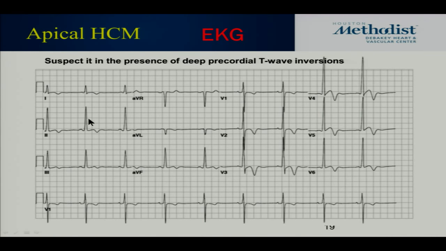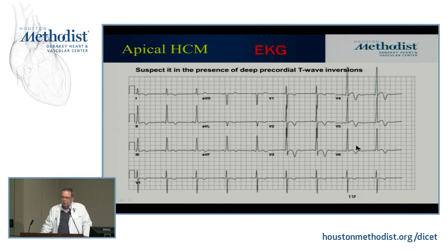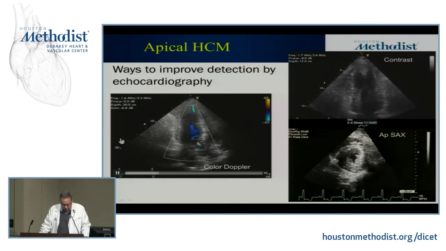These are the people who come in with these wild-looking diffuse T-wave changes. If they come in with chest pain, if they're homeless, they can walk around hospitals in Houston, come in with chest pain, get that EKG, and at least spend one night in the hospital. It's one of those EKGs that if you go to an emergency room with chest pain, they'll look at this and say, oh my God. But this is chronic. They walk around with it. They can actually be pretty asymptomatic with these findings.